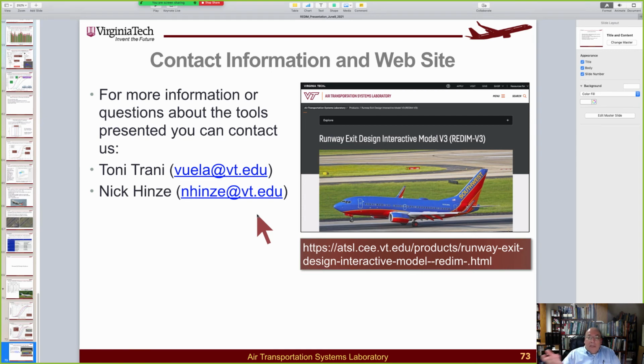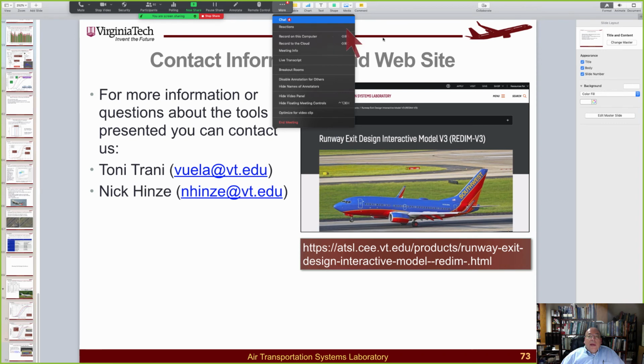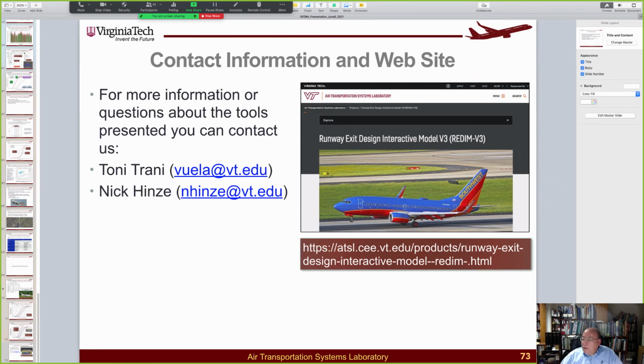So again, this is an open forum, so does anybody have any comments or questions? I lost the chat window here. I don't know what happened. My computer is giving me a hard time. I would like to be able to pick AC type and figure we need multiple runs.